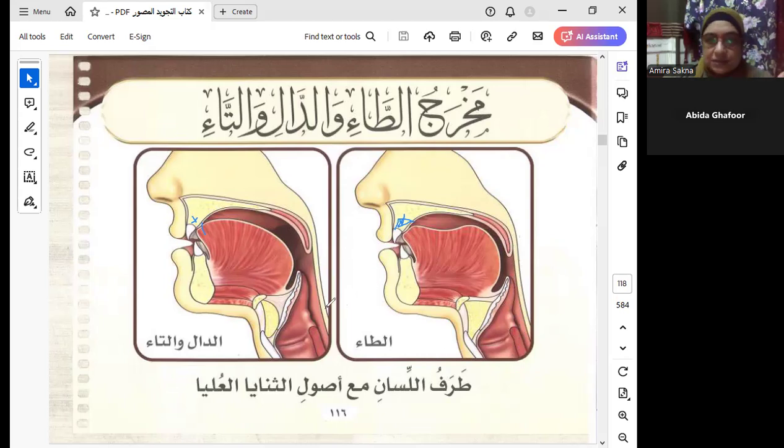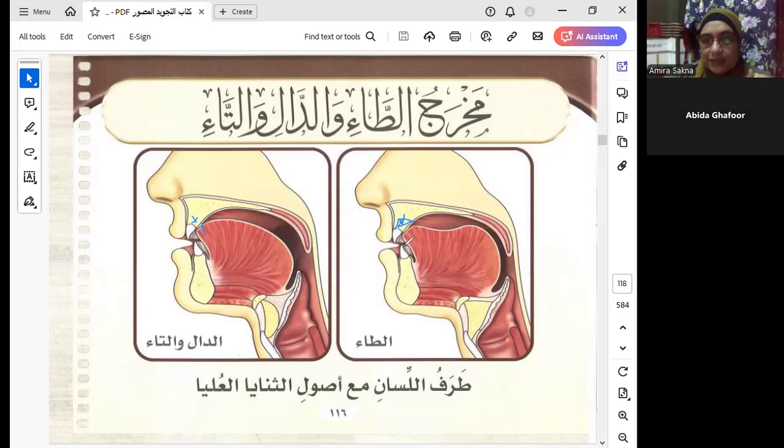It is vice versa with the dal and ta, or totally the opposite. So the back of the tongue would be lowered with dal and ta because they are light letters, or huruf muraqqaqa, and the epiglottis will remain where it is. We will not return it back. And you can, of course, notice the distance here and here. Here is much bigger because it's light. They are light letters. Okay. So this is the main difference in articulation point.